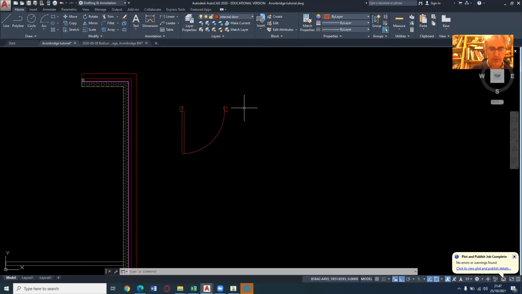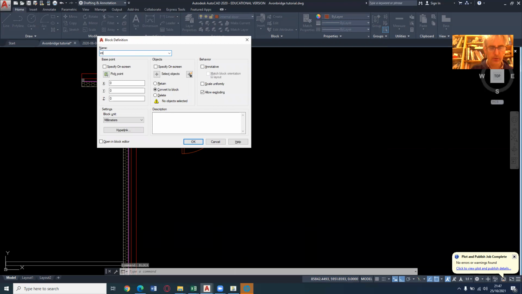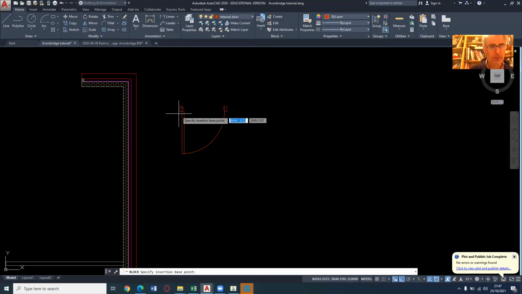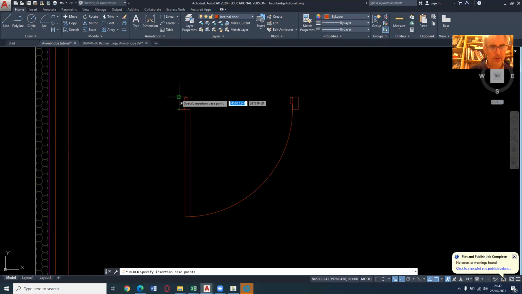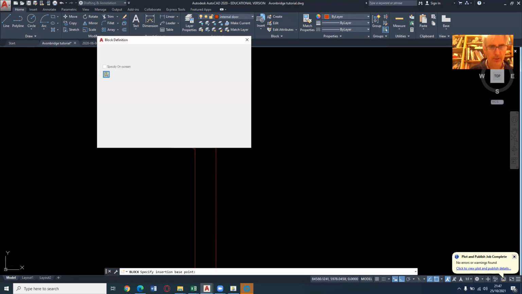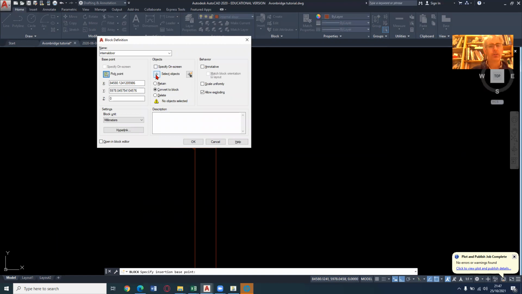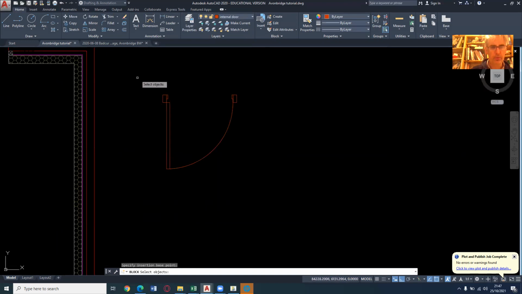Right, so we're back to our block command. So it's BLOCK, enter. We're going to call this internal door. And then you must click this pick point, okay? The pick point you're going to click on is going to be here or here, right? Try and make it on the outside part, okay? You might get away with getting it on the inside, but I would say the best way to do it is to click on here or thereabouts. Now it's asking you to select the object, so go ahead and select the object. In other words, we're just going to select that whole door to make it into a block.